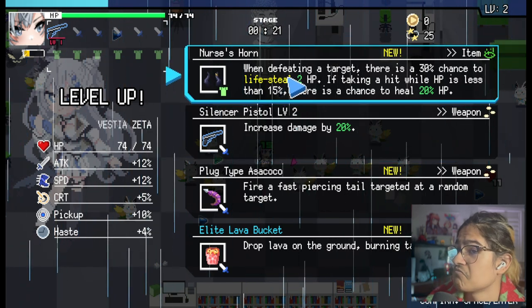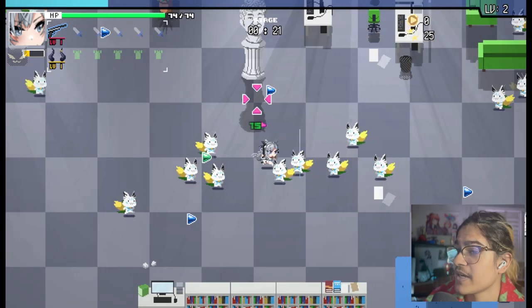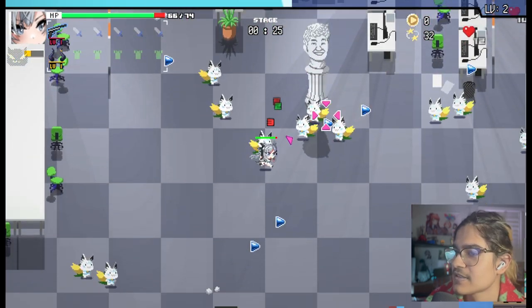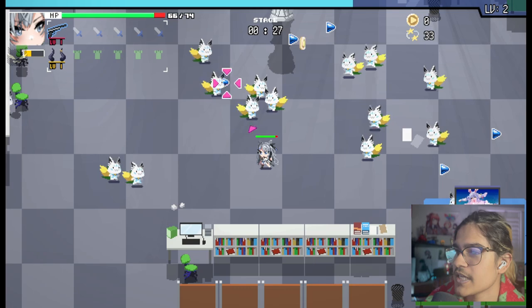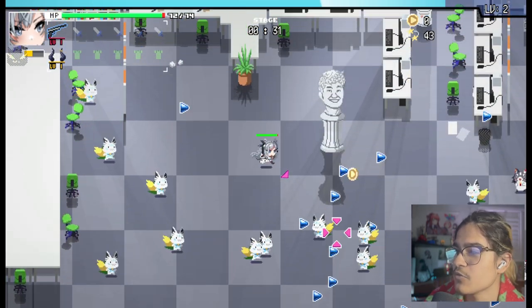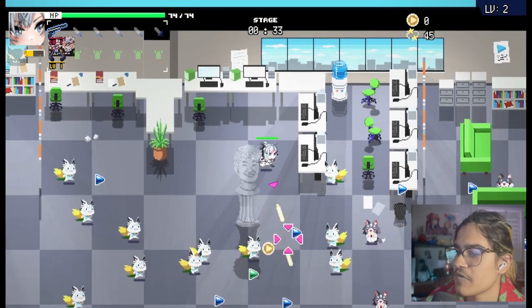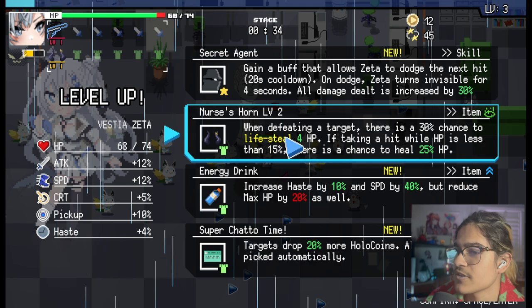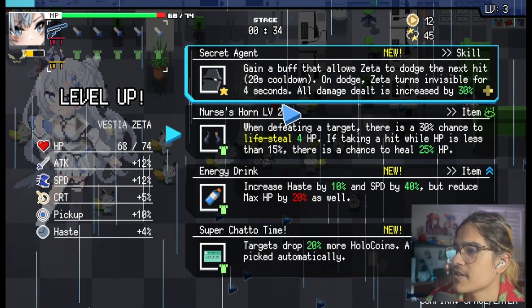Oh, okay, I got lifesteal right off the bat. Oh yeah, because lifesteal and revive is worth it. But to be fair, I don't even know if revive is available with anyone else, because I haven't gotten revive with the other girl. Game buff that allows us to dodge the next hit. Okay, whatever.